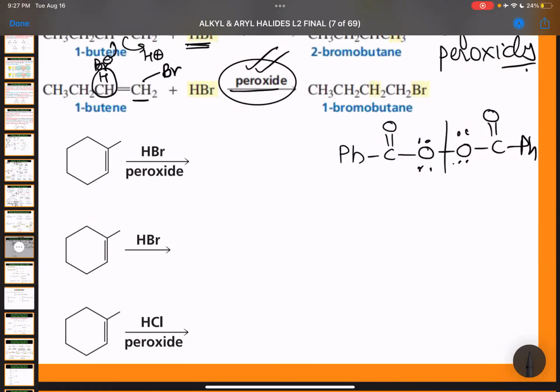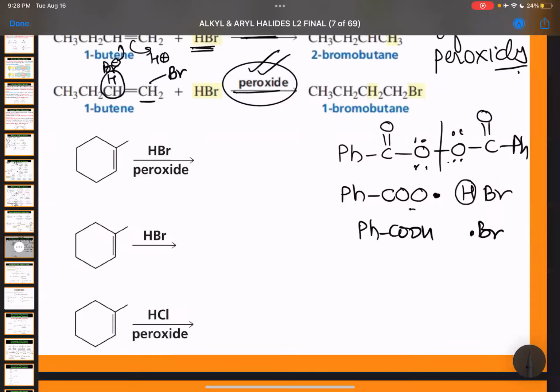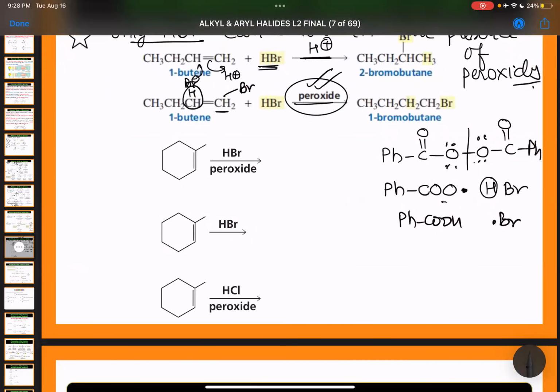It becomes free radical addition, because peroxide breaks very easily by sunlight or by heating, and peroxide gives you species having an unpaired electron. Those are known as free radicals. So if HBr comes in contact with this peroxy radical, it will break into an H radical, and the Br radical will be formed. So the Br radical comes and joins. So that is the thing. If someone asks you about the mechanism, that also we will do. But as of now, you can answer this question.